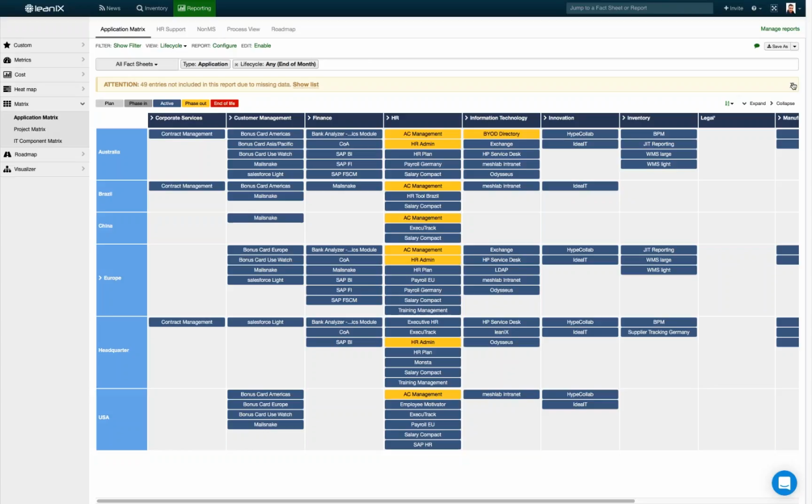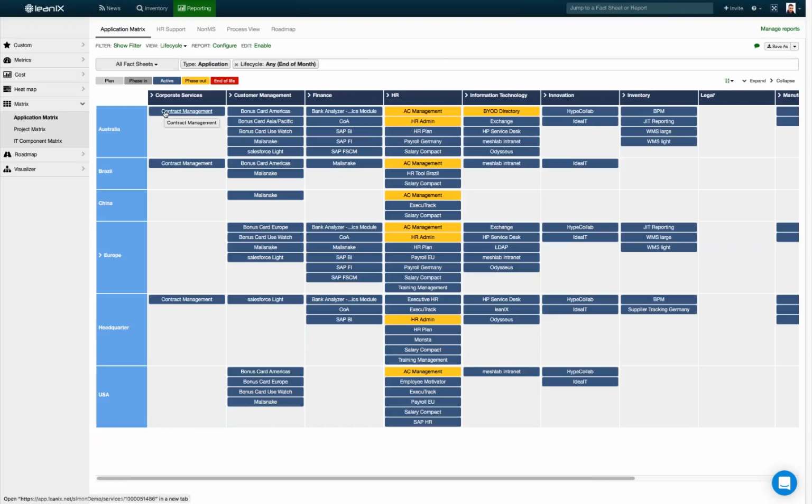Here we have a lot of standard reports that enable a quick start for enterprise architecture. So all the reports, they are already pre-built, and you just need to fill your inventory with the fact sheets to have these reports come up. And how that works, that's what I explain next.